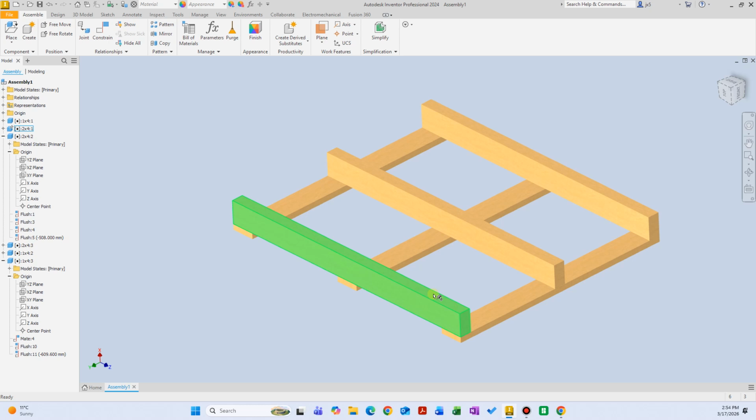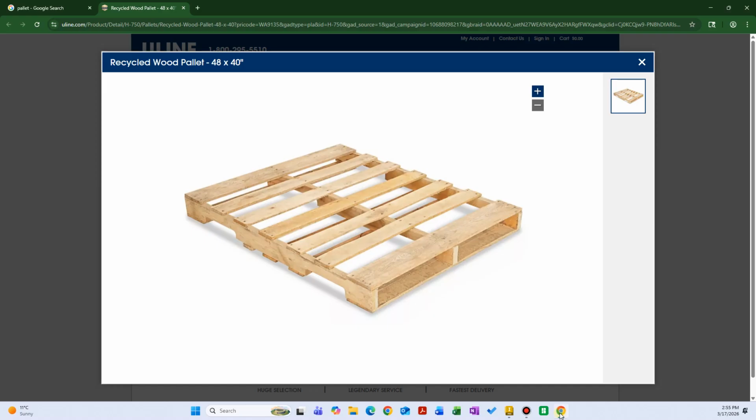So now we could have done this using the parameters, we could have done this using the configurations, we could have done this using the circular, rectangular patterns. There are so many different ways to do this, but I'm intentionally doing it this way because we are trying to do some exercises on mate and flush constraints. Right now, for example, we can mirror this using the midplanes of this component and save a lot of time. But let's do it in a time-consuming way, but it's just a good exercise so we get used to it.